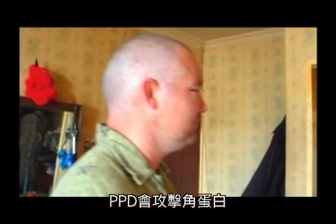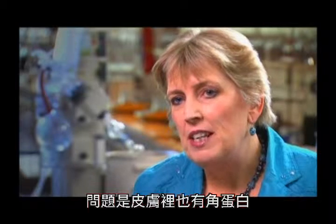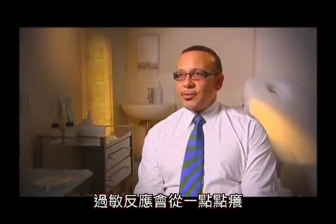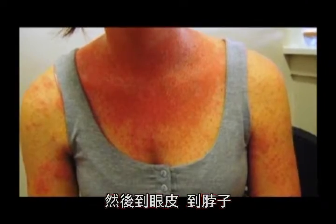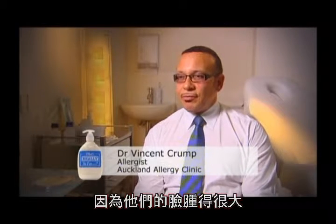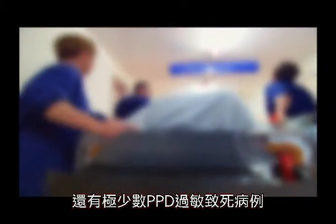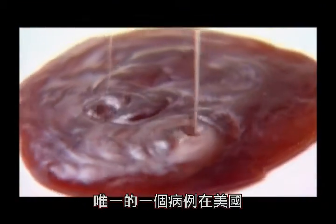PPD is attracted to the protein keratin, which is present in our hair. But the problem is that keratin is also present in our skin. The reaction varies from a mild itchy scalp that can progressively get worse, going down the hairline, onto their eyelids, down the neck, and in a most extreme case, you can have someone needing admission to hospital because the face is so swollen, and very rarely they can die from anaphylactic reaction to PPD. It's important to emphasise we've found no reported deaths related to PPD in New Zealand and only one related death in the US.